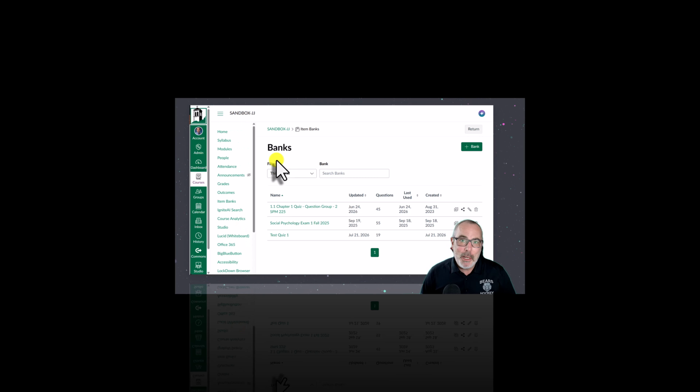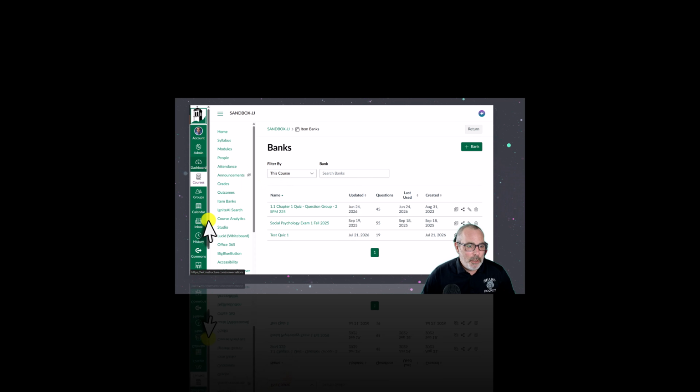I have not found any way to migrate a question bank to an item bank directly. The only way I know how is either to put all of the questions in a group inside of a classic quiz, migrate it, and then pay attention to the name of the question bank and rename it the way that you want, or to export a classic quiz, one at a time, go into the item banks in new quizzes, and then create the item bank, import it. Remember, it's going to change the name as well.